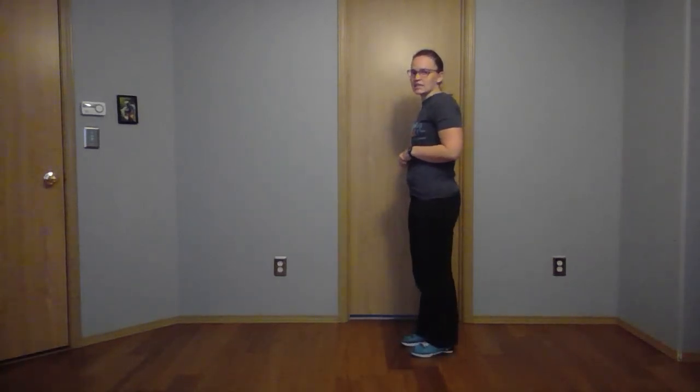So it's a new word, but similar exercises. So first up, we're going to do H, high knees. For my high knees, for this video, I've just turned so that my shoulder's facing the video, but you can stay facing whichever way you would like because we're not moving for this exercise.